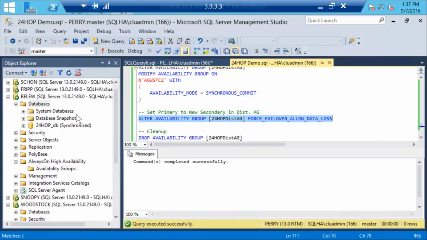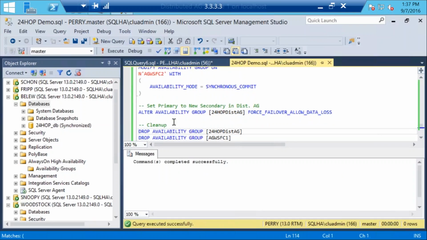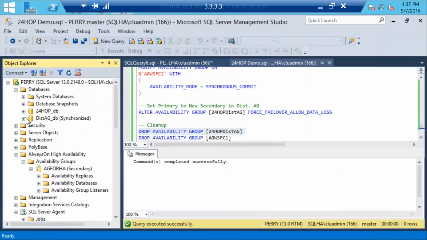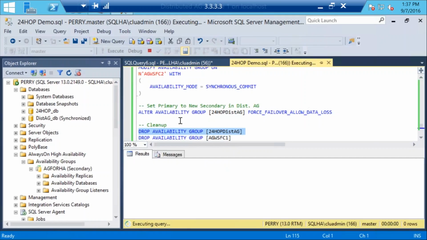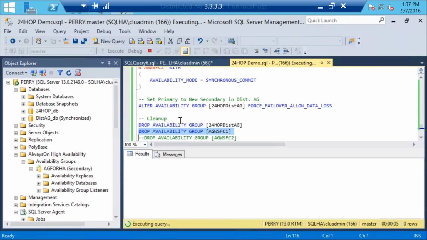And now what I'm going to basically do is clean up. So one little quirk about distributed availability groups is that you actually have to delete the availability group from both sides right now. It's kind of a feature, if you will. So I'm going to do it here. And because I no longer need this to be a primary, I'm also going to drop the AG, when this is done, on Perry that seeded my new Windows Server 2016. Give me a second here.